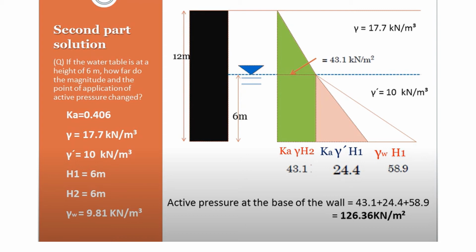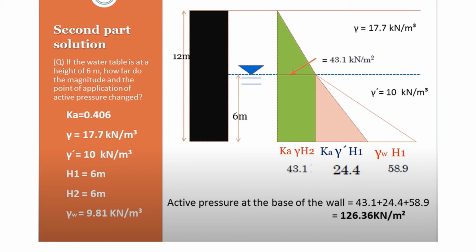That is, first of all, you have to calculate the pressure due to each of these. First of all, the pressure due to this dry soil only, which is given by the above triangle, that is Ka into gamma into H2, where H2 is the height of the dry soil only. Ka is the active earth pressure coefficient. There is no change in the active earth pressure coefficient, and gamma is the bulk unit weight, that is the weight of the dry soil, and which is extended downward, and the base of this rectangle is also Ka gamma H2.